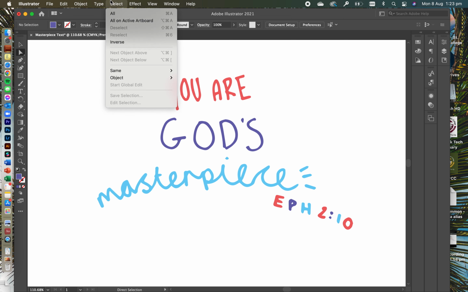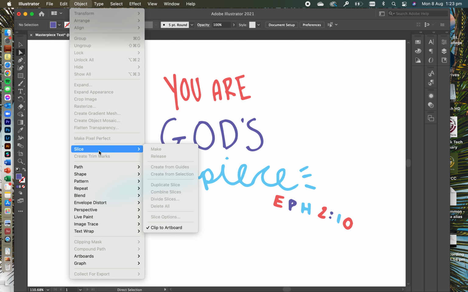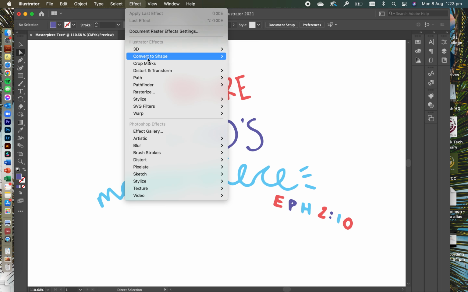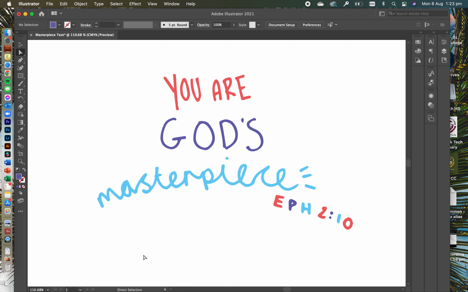Or simply have a play and go through effects. And there are so many different things that you can try. There's drop shadows, there's glows. You can see 3D tools, all sorts of things that you can do to try and figure out some really creative designs. So have a play with it.